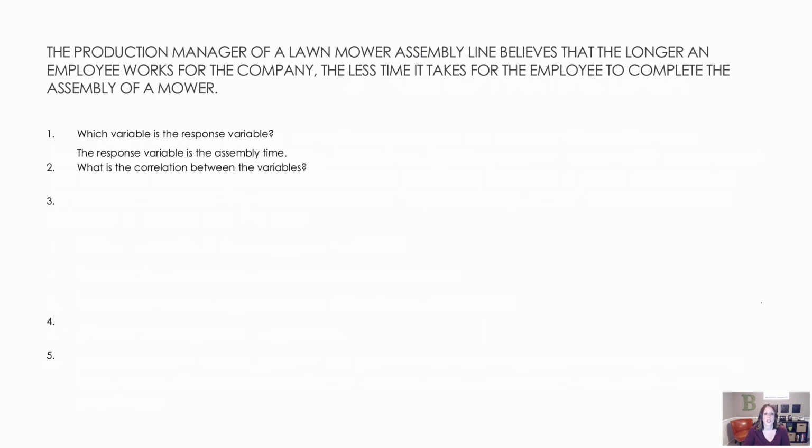Question 2, what is the correlation between the variables? So what does that mean? That means that we're looking for our R and our R squared. So R squared in this case was 93.77, which is our correlation. The correlation coefficient of R is good to know because notice here that it is negative. And how did I find that? I let Statcrunch find it for me. So negative 0.968 is my R value. The fact that it's negative means that my trend line is negative, my least squares regression line is negative, going down from left to right.